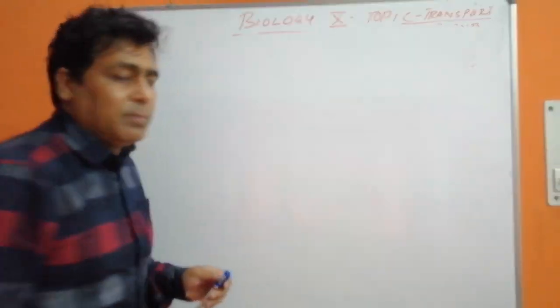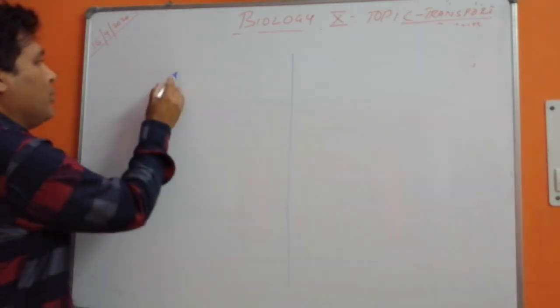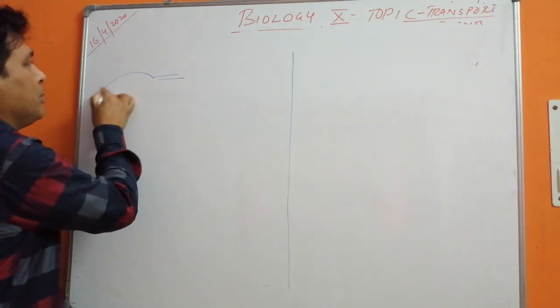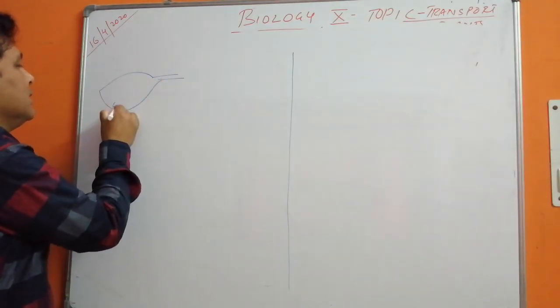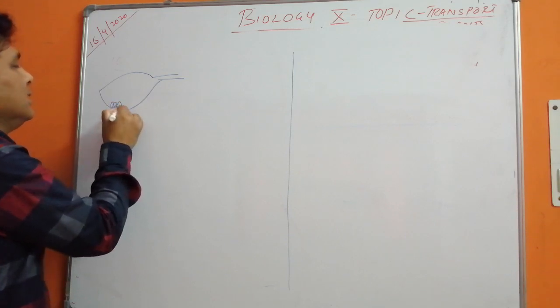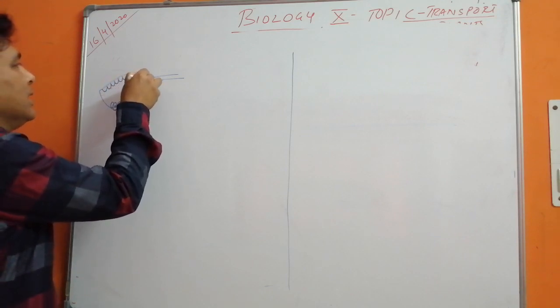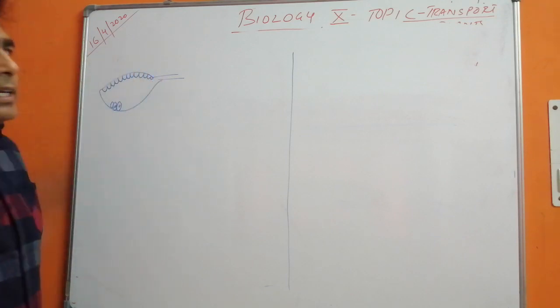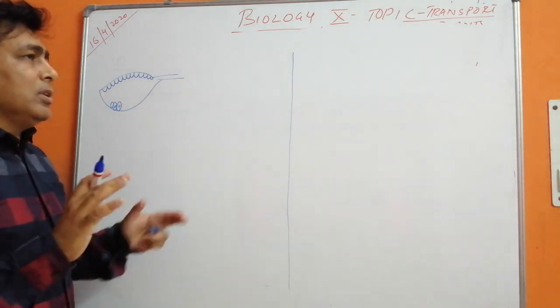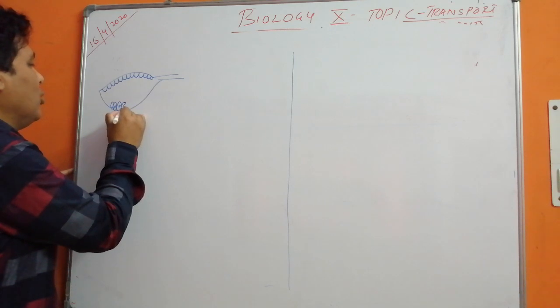Now how does this take place? I will be doing it in a comparative way. First of all, let me draw a diagram for you people. Now this is the cross section of the leaf. When we talk about the cross section, we have here a dicot leaf. The dicot leaf has stomata on both the parts. Mostly the stomata are more in the lower part.